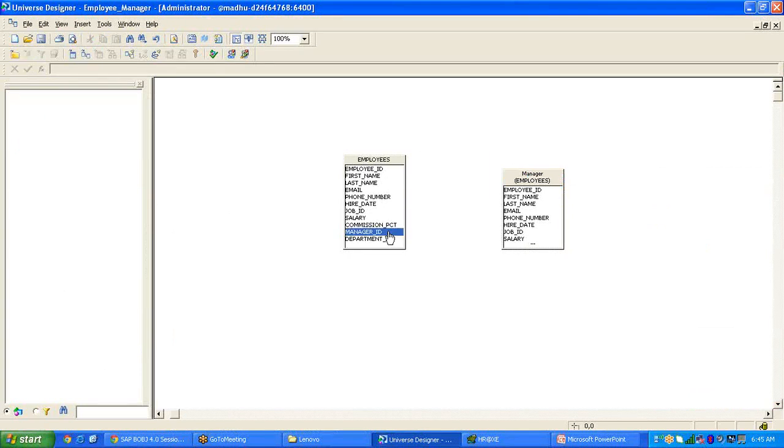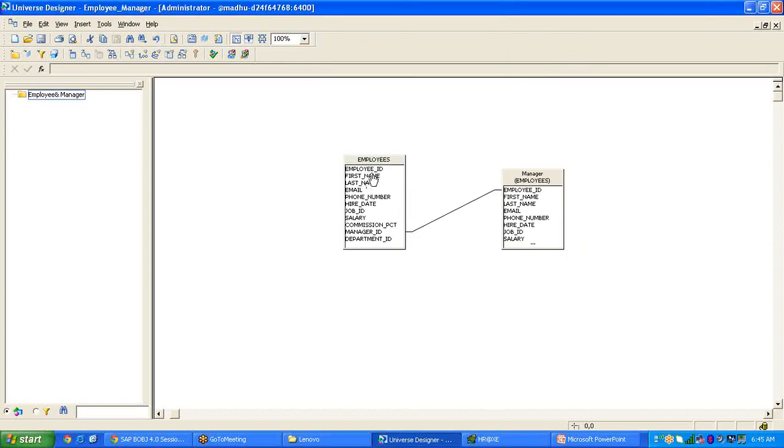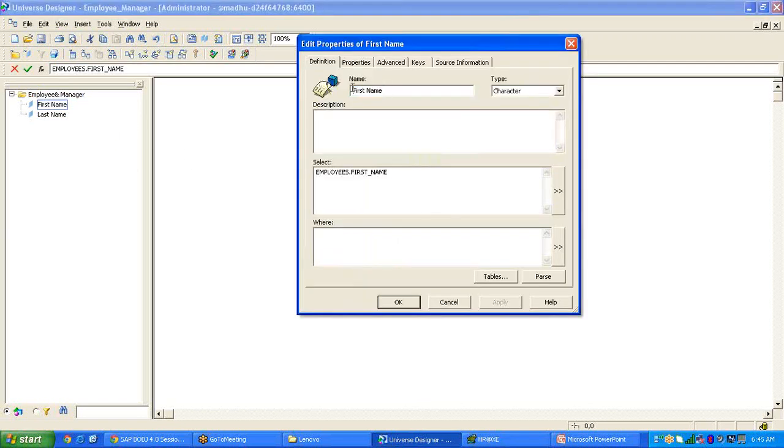E means it stores the employees' information. M means it stores the manager's information. It is a single table, but I am creating alias tables here. So E dot first_name, that means whatever employee name we are selecting is from the E table, and the manager name I am selecting from the M table, M dot first_name. Fine. So now, how am I going to join?